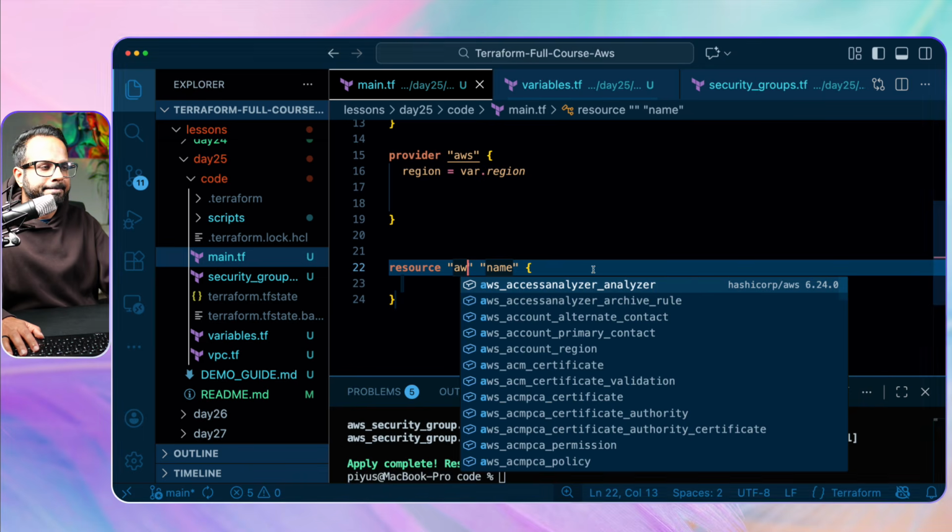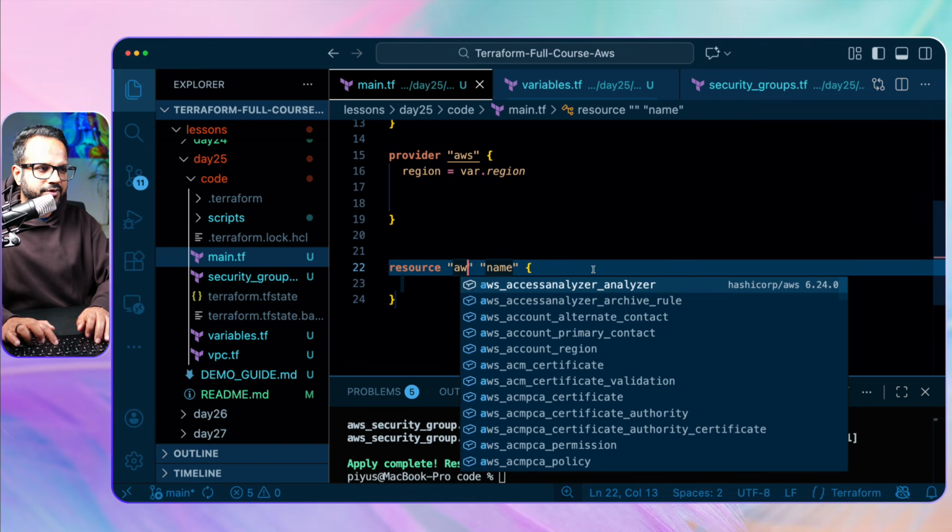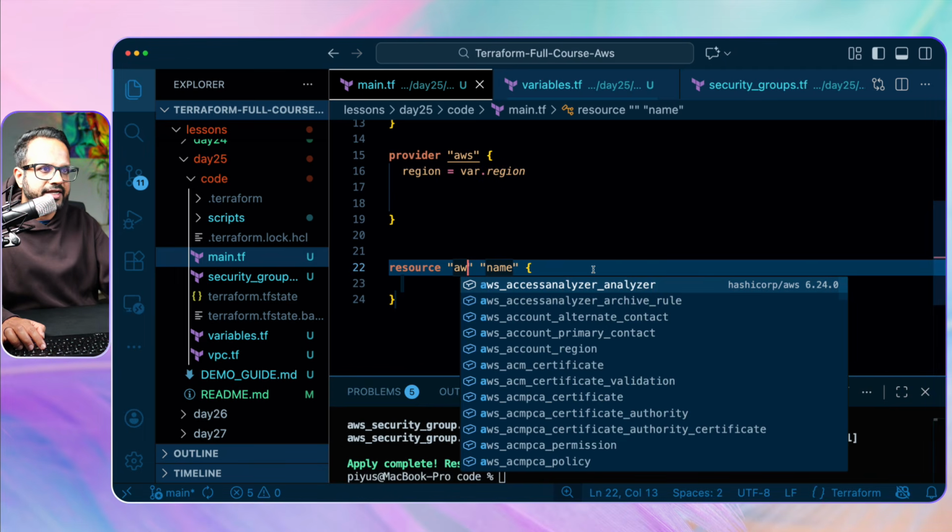Okay, yeah, so let's run terraform import, and then aws_instance.example and instance ID. Now instance ID would be this one. Let's see.